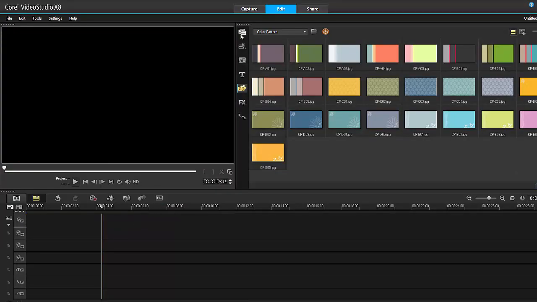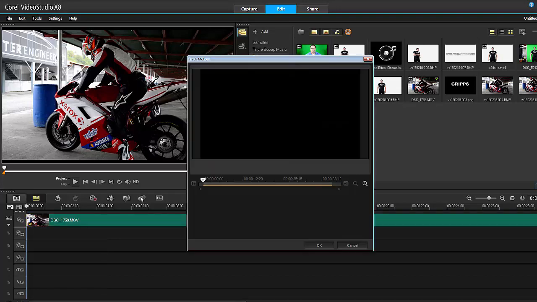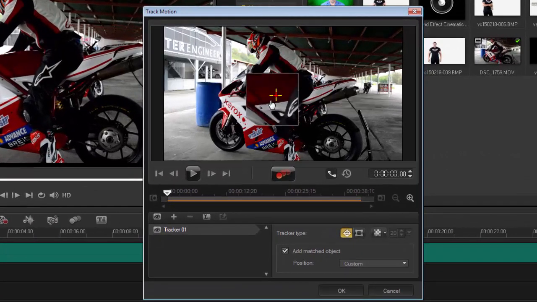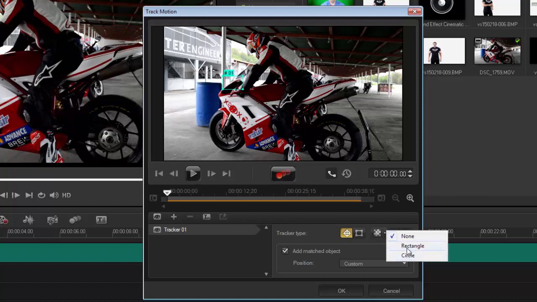Let's go in there. Let's grab a video file, track motion. And what they've done here is just give you a little bit more flexibility or control as to how you want to apply mosaic to cover either a face or lettering. So as you can see now, you have a couple more options on how you want to do it, a rectangle or a circle, and then change the size. So that's going to help a few people out who are always stuck with just one shape.